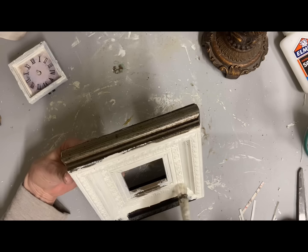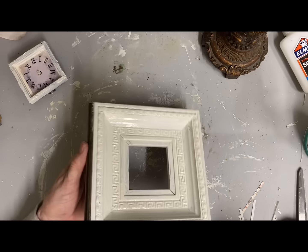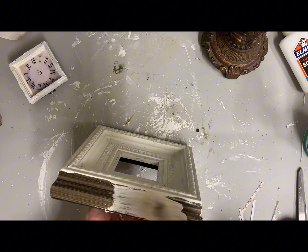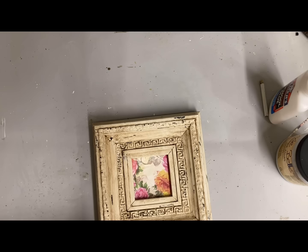But for the frame, I'm going to paint it in the same color of buttercream, and I'm going to use that same finish that I did on both the lamp and the candlestick. I'm going to paint it with two coats of the color buttercream, and then I'm going to wet distress down to this darker color, and then spray it with a top coat, and then finish it off with the Van Dyke Brown glaze. And then I'll glue some scrapbook paper on the clock face. And then I'm going to make a little shabby rose and glue it in the center.